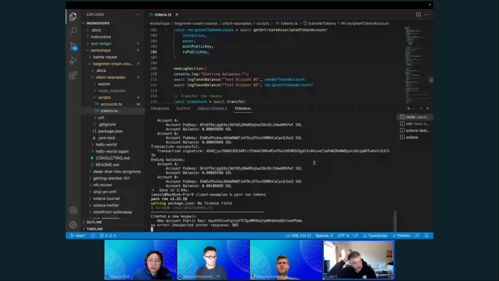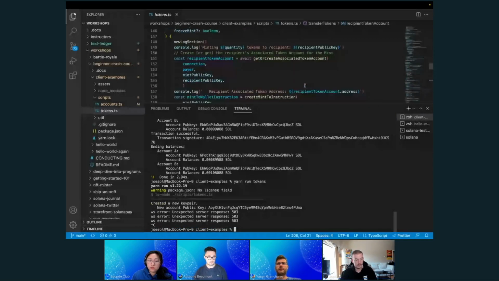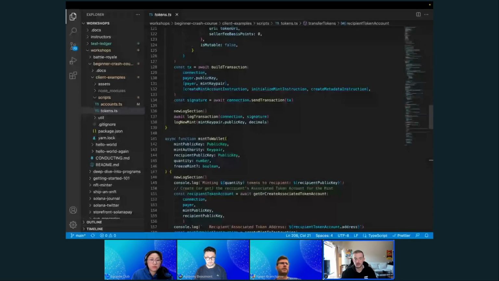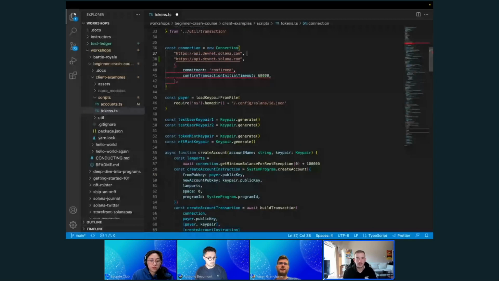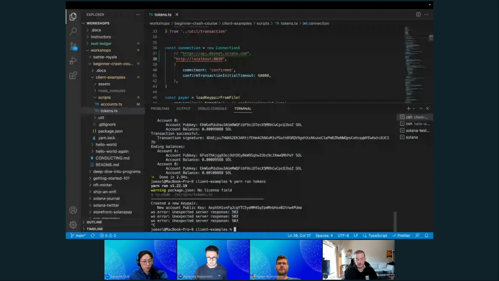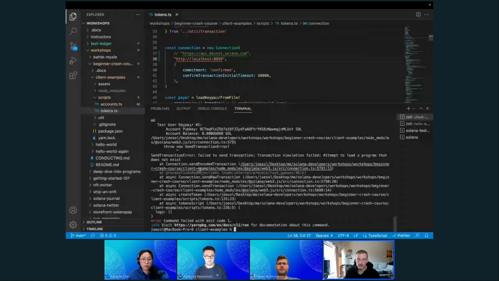So one thing we're going to see, DevNet is down, it looks like. So this is probably not going to work the way I want it to. But if I change this to localhost, I'm going to show you guys what I meant about the custom programs. Because the Metaplex program is a program that was created by Metaplex, it does not exist on the local validator. So I want to make sure our configs are set there. So when you run this, you're going to get a problem with trying to create the metadata. See, attempt to load a program that does not exist. However, if you were on DevNet, this would work because it does live on DevNet.